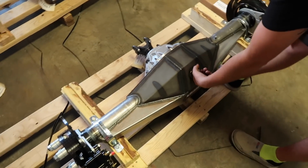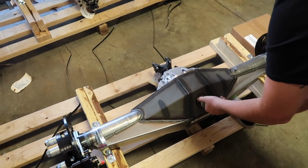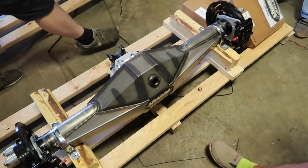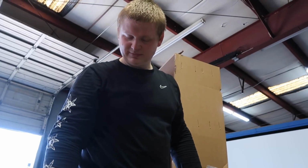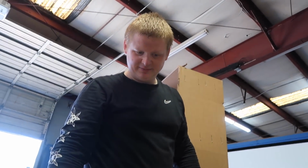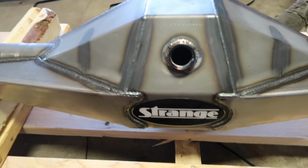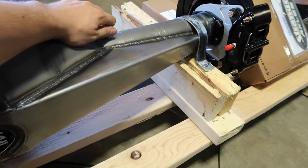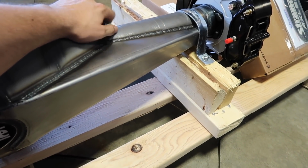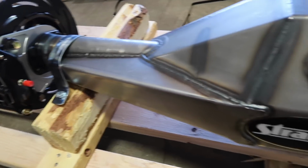Now, how nice is this? I'm just taking it in right now. And then obviously oil. Look at there. It's super nice because, I mean, Ben, you normally set up my rear end, but you don't have to set up my rear end this time. They did everything. They set up the gear. I mean, you honestly can't get it any easier from them. I didn't opt for any 4-link brackets or anything on there because we're going to build our own, but, I mean, I'm stoked right now. This couldn't be any nicer.